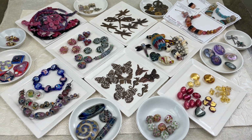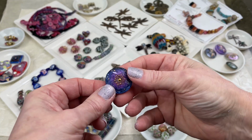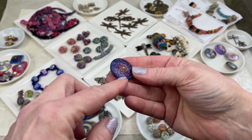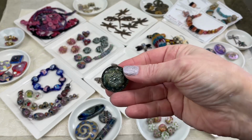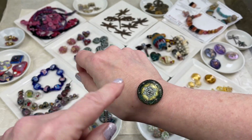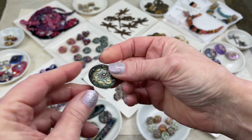And speaking of buttons, she also has this spectacular collection of Susan Clark's buttons that have the glass, the lampwork underneath it, and then this cut glass on top. Look how gorgeous that is. And those greens, look how pretty. Again, we used to do a vintage bracelet that had that as the clasp, and they did a loop around it. So pretty, with her little maker's mark.